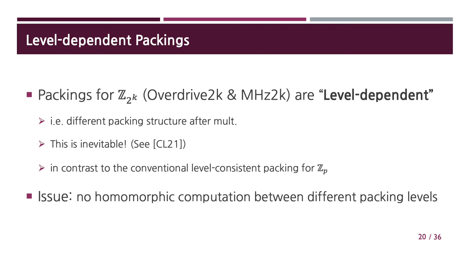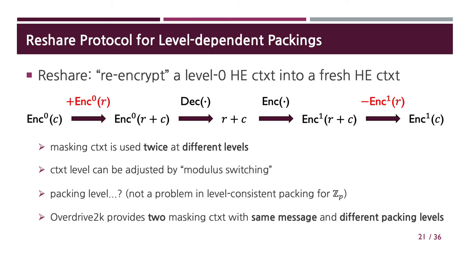A limitation of packings for Z2K is that they are level dependent, meaning we get a different packing structure after multiplications, so there is a different packing structure for each multiplicative level. A recent paper proves that this situation is inevitable, in contrast with conventional packings for prime fields, which are naturally level consistent by CRT isomorphisms. The issue is that if a packing method is level dependent, then we cannot perform homomorphic computation between different packing levels. To see why this matters, I will briefly review the reshare protocol. Roughly speaking, it is used to re-encrypt a level-0 HE ciphertext, which does not allow any more multiplications, into a fresh ciphertext.